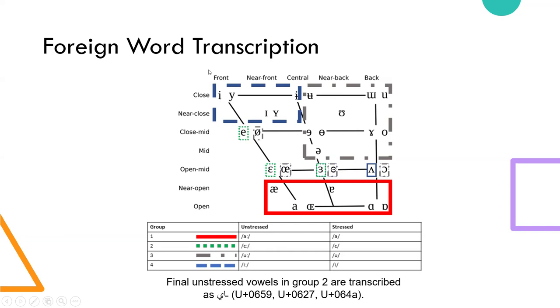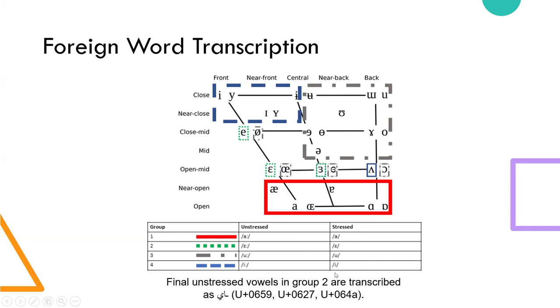The group in blue is assimilated to an e sound. It includes u, for example, etc. We have the A group in green that includes the French A sound. We have the group in gray that includes O, for example, and this group is assimilated as a U sound. And we have another group that is assimilated to an A sound. So we have four groups, and according to the group of the vowel phoneme, we assimilate it to one of the four qualities of Tunisian.